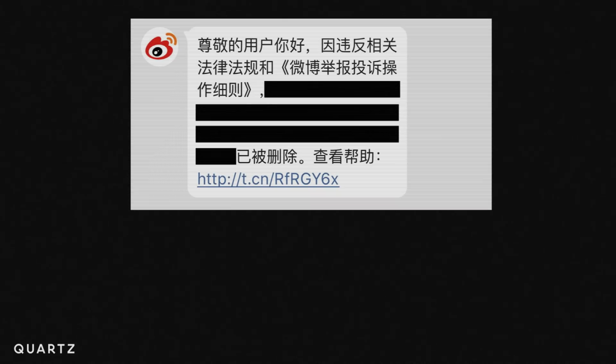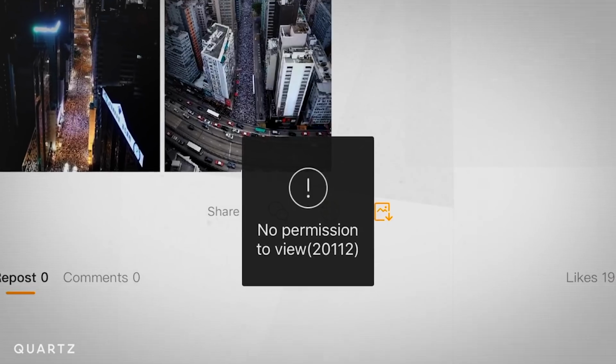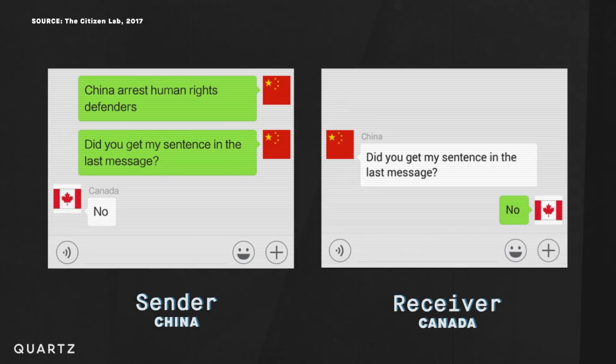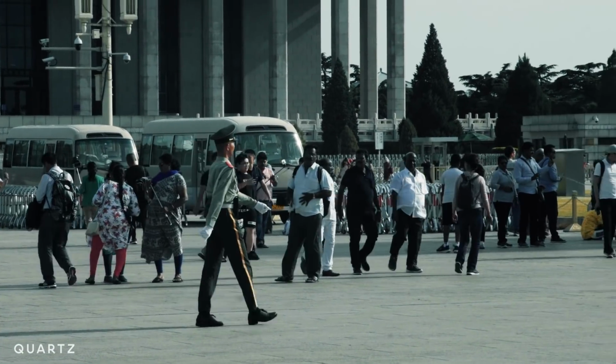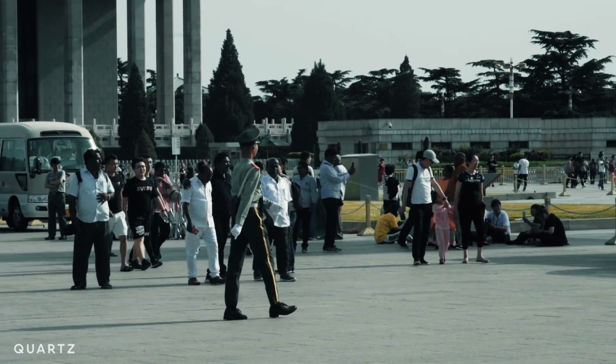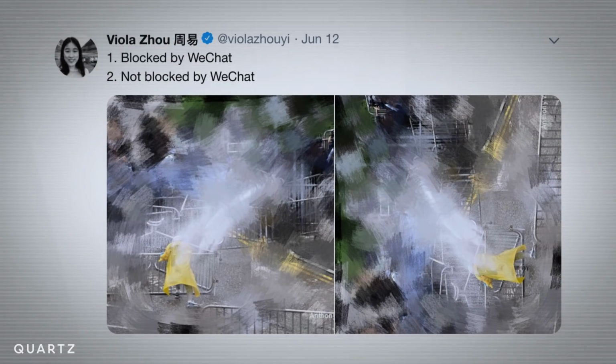In the past, when posts disappeared from the internet, you knew you were being censored. But new tactics seem designed to sow confusion. The post was quietly removed from people's timelines, but stayed on the timeline of the person who sent it. And on the messaging app WeChat, researchers found that some messages appear sent from the user's perspective, but never make it to the receiver. People in China who try to show support for Hong Kong end up playing cat and mouse with censors. Take this photo that was blocked on WeChat. One journalist found that adding artistic brush strokes and rotating the image 90 degrees finally got it past censorship.